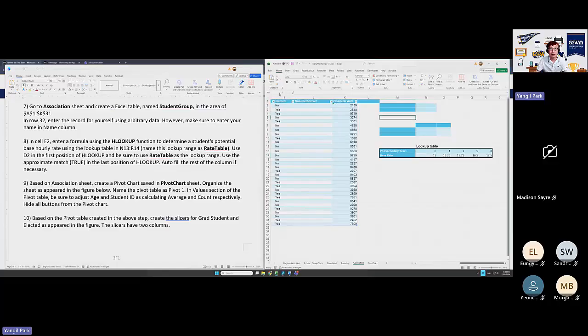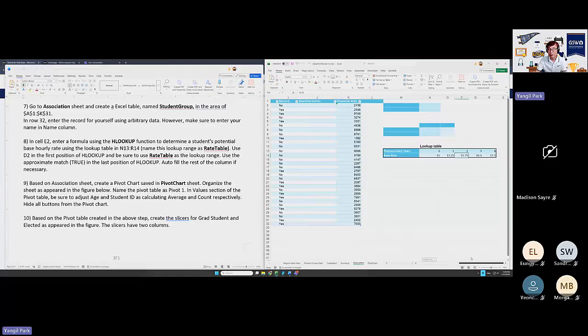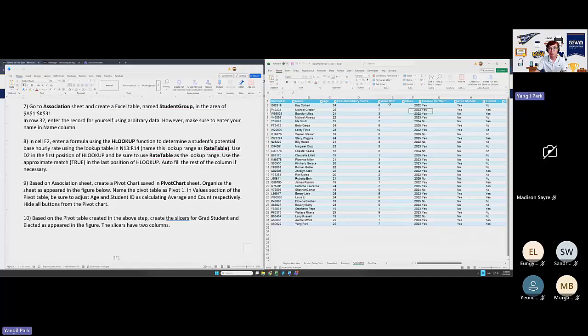For example, if I click this name box drop down, then select rate table, it's going to highlight this area. So now I've created this area. It's just like a range name, so that I can use it in my HLOOKUP.